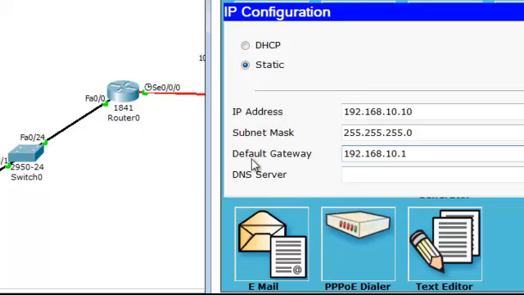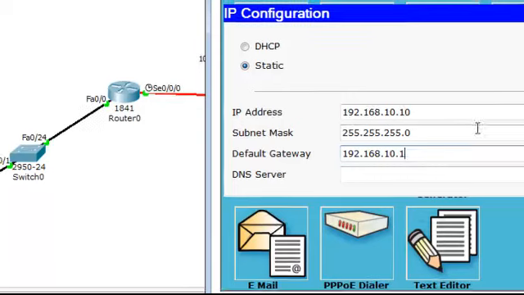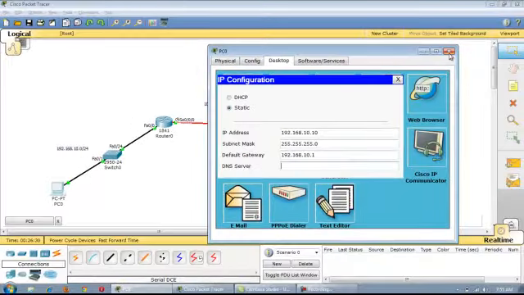That is the definition of your default gateway. Basically, a default gateway is like a door, an entrance or an exit, whereby your internal network will go out to the external network, or any traffic from the external network will go into your internal network. Okay, so it's 192.168.10.1.